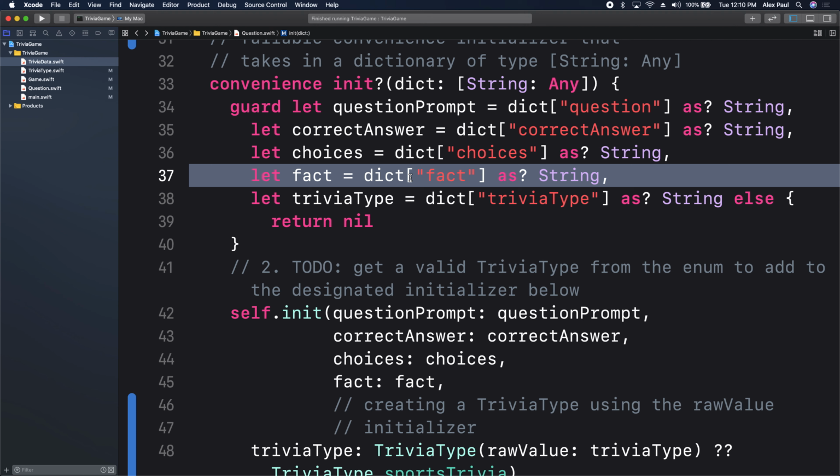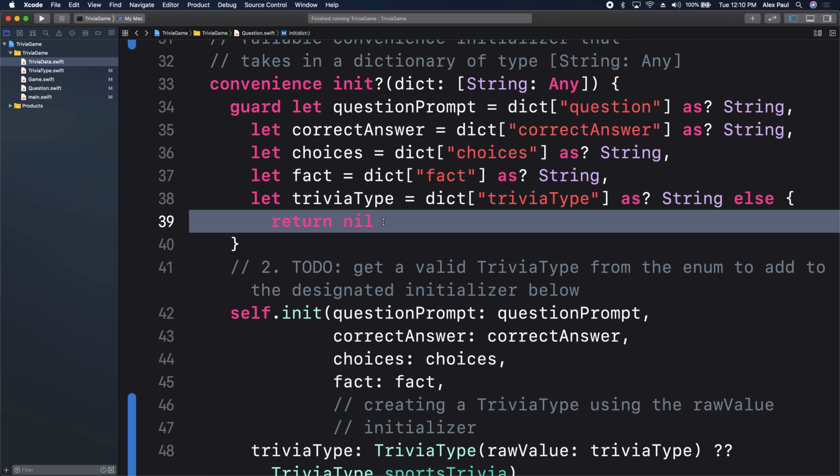It fails on every single one. And what does it return? Nil. So nothing ever gets created. Everybody with me? Because we wrote our initializer such that if any of the keys are missing, do not create a question. So far, so good. It's good that we're able to see it and debug it real time. This is very good. So at this point, you should get your questions. Very good.